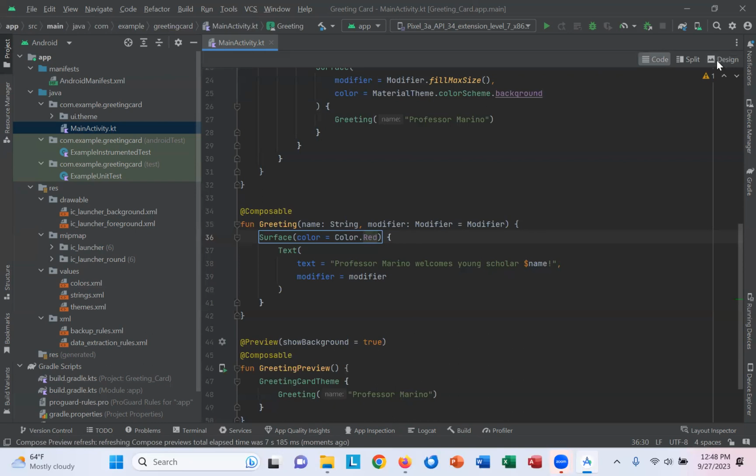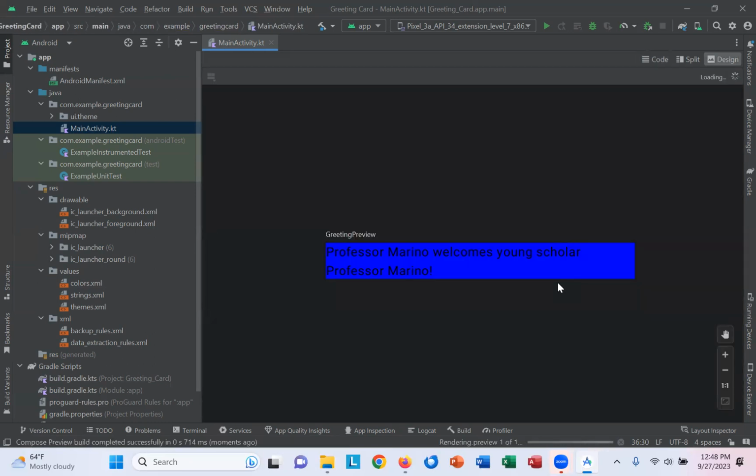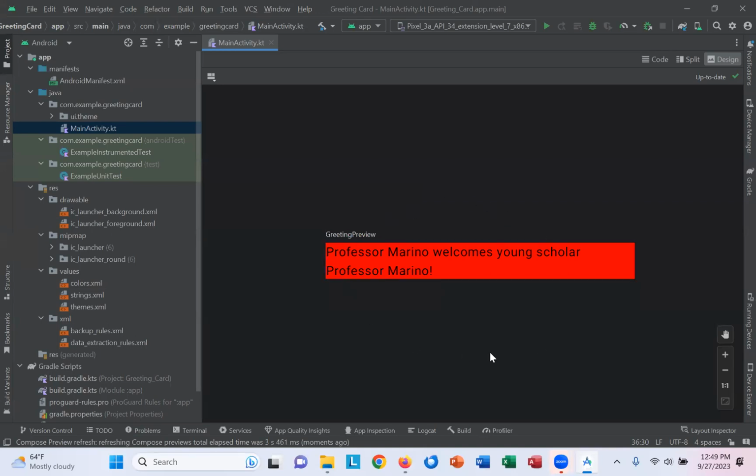And then when I go back to design again, it refreshes the preview again. And now this time our surface or box background is red with the same default black text. It's a little easier to read.